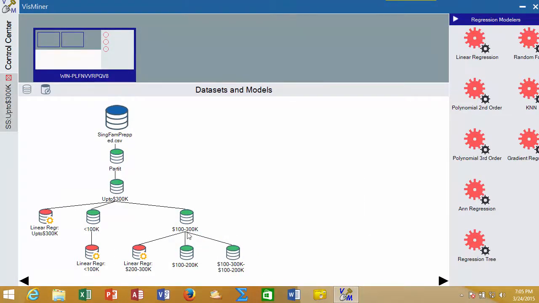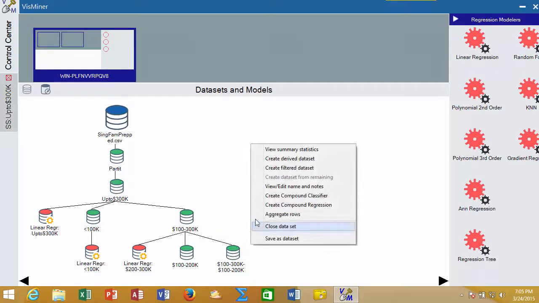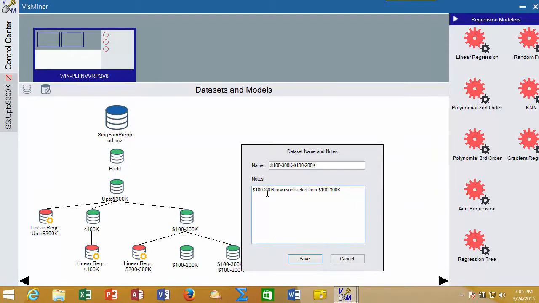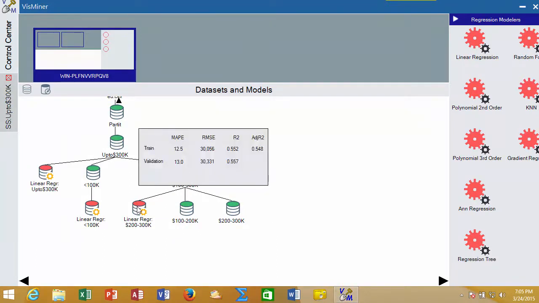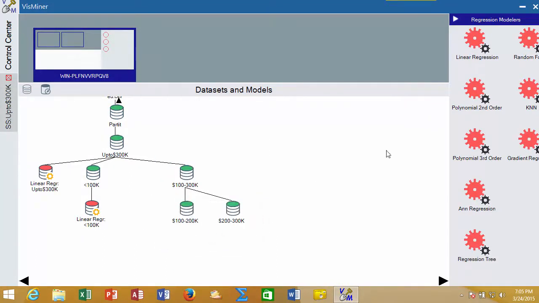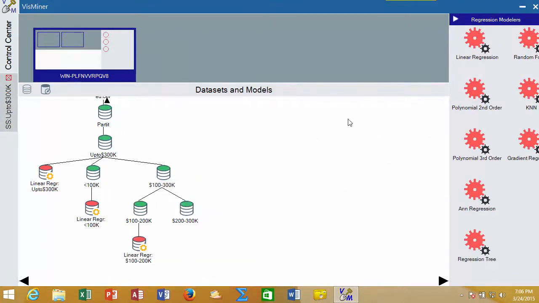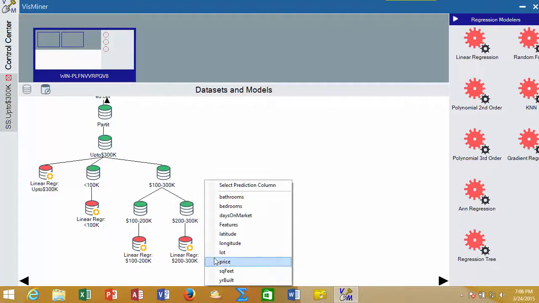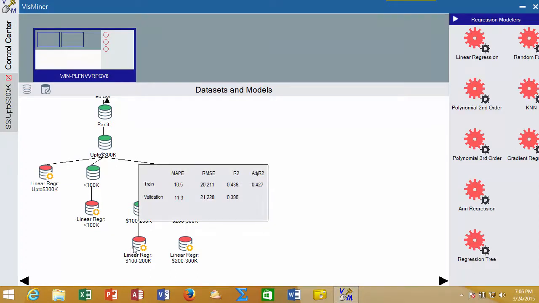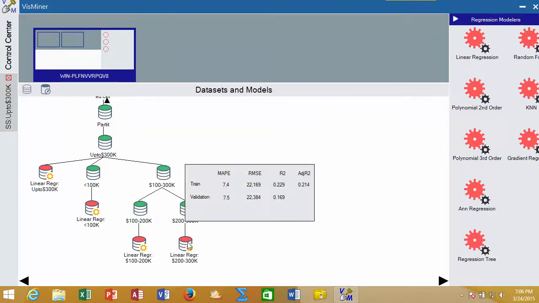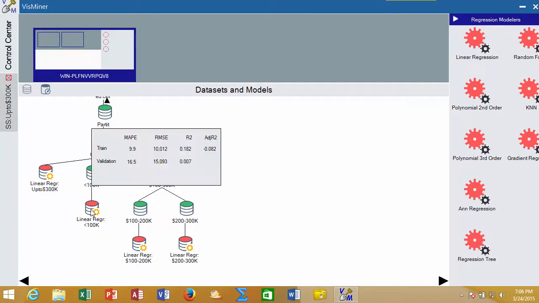So now I've broken this into two pieces, from 100 to 200, and then I'll rename this so it's descriptive. This really should just be 200 to 300,000. And I know this isn't very good. That was about 30,000. I'm going to delete this. And now I will put a regression on each one of these. Okay, so see how we did. So this is 20,000, and this is 22,000, and this is about 15,000.